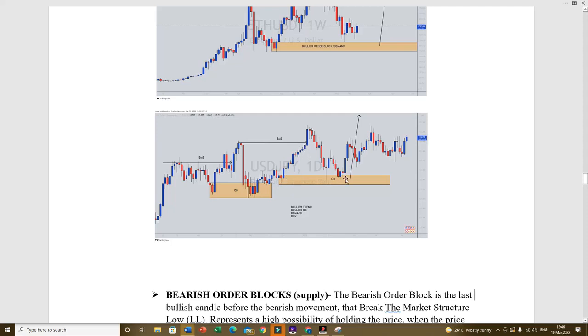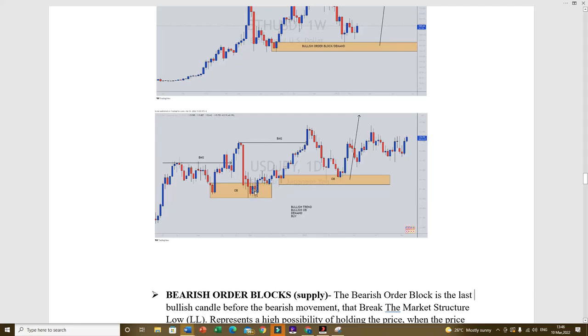Price came back into this order block, respected that order block, and started moving upwards. So we expect to be taking our buy trades from this order block. Now this becomes our demand zone. Traders may ask, why didn't you use this red candlestick, or why didn't you use this extreme candlestick? Those concepts we explain in the following videos, where we talk about mitigation.